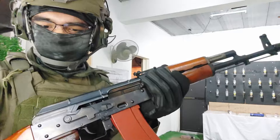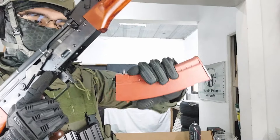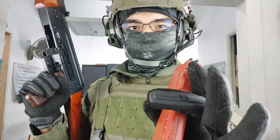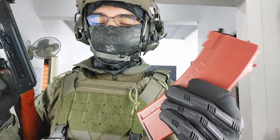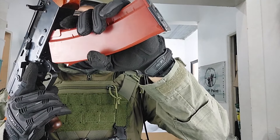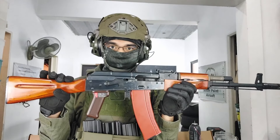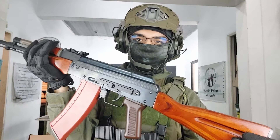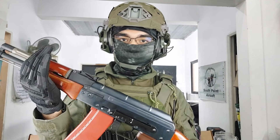From here, you can take your mag out and you don't need to do anything else. For safe storage, always ensure that the magazine has a little bit of gas inside — this helps keep your gaskets healthy, ensuring that the next time you use your unit, gas doesn't leak out of your magazine. That concludes the test and demo of your unit, the WE AK-74 — a very beautiful gun and an extremely hard kicker. Please remember to enjoy and play safe. A very large thank you from the Southbourne Airsoft team.